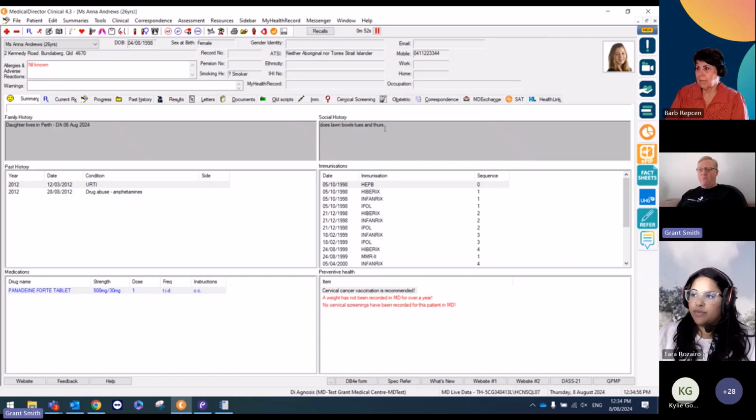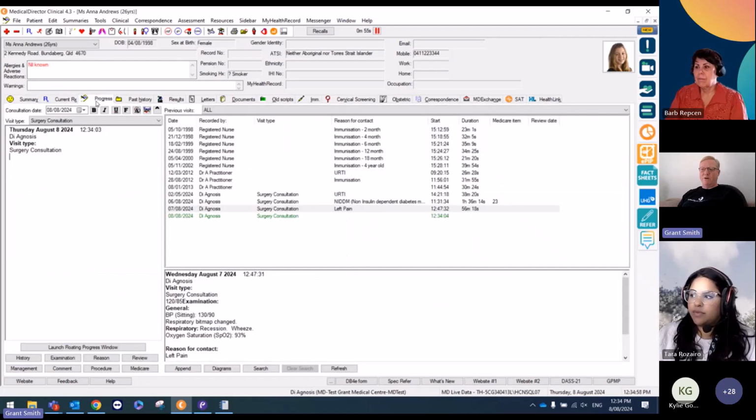Now, where are we putting that good quality data in terms of our progress notes? Everyone wants to put everything in the progress notes. Great. It's wonderful. But when it comes to things like measurements, like blood pressures, blood glucose levels and that sort of thing, don't just do it into your notes, okay?